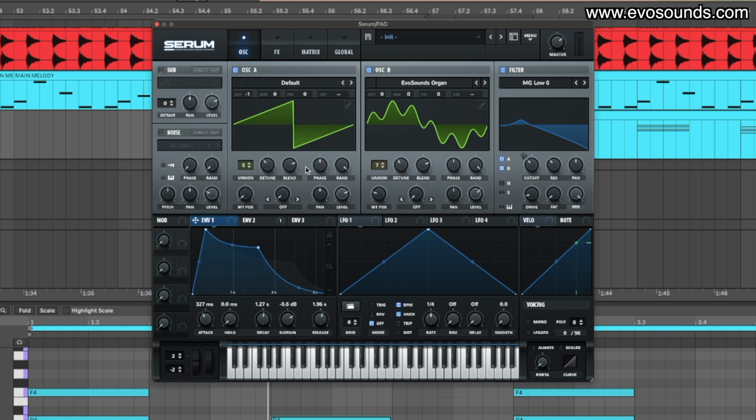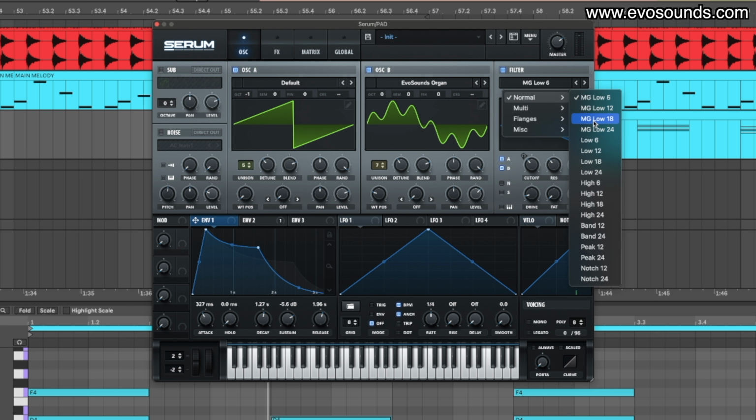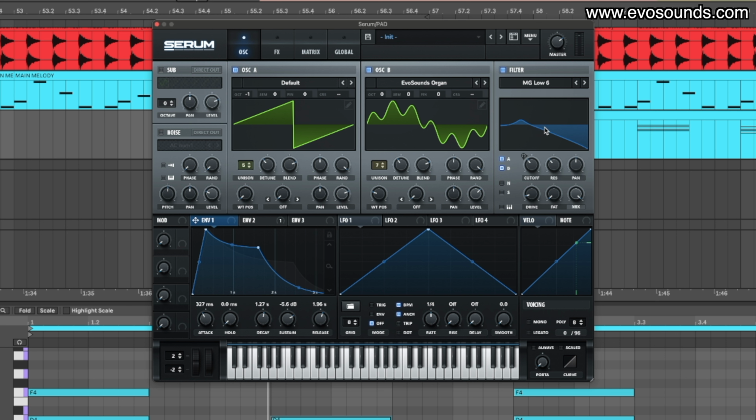And then a saw that's wide. Now, the thing about this sound that's really clutch is they're using an MG Low 6 filter, which just means a 6 dB filter. This gets less strict the lower the number, as you can see. They're not doing this, even though that sounds delicious. But 6 works because we can add the resonance here and we still have a lot of the high frequencies coming in. So now the saw plays a role in giving us that nice warmth in the sound. Because if I remove it, it loses meat. So now the saw, I feel they layered the saw in there.